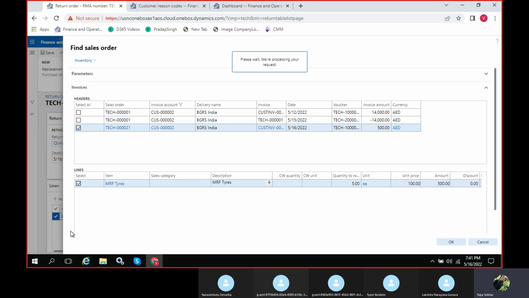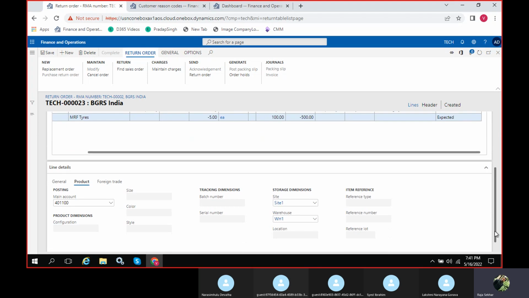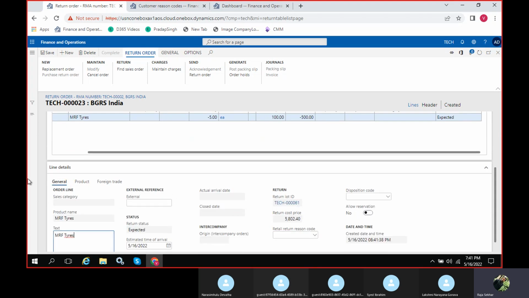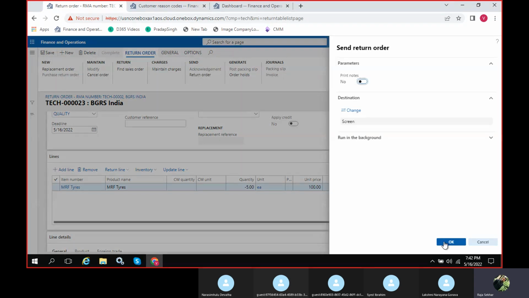The line level is also picked up automatically. Make sure to check the return lines; the amount is there, picked up automatically. Then you can straight away go ahead and return the order. Just say okay.